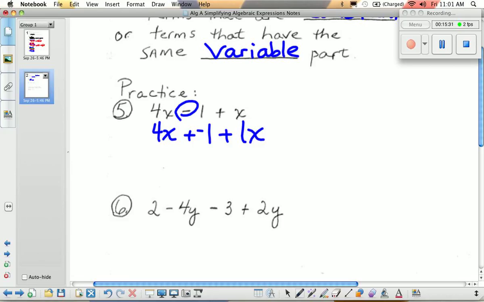Now we look for what we call like terms. Constants are like terms. Terms that have the same variable part are. And then we'll just rearrange this. Well, I see some x's that are like terms, so I'm going to put them at the beginning of the expression. And then that plus negative 1. We had 3 terms, we still have 3 terms. All we did was rearrange, okay? We just rearranged them. Now we say, oh, these guys are both x's. So altogether I have how many x's? 5.